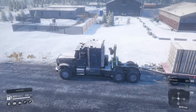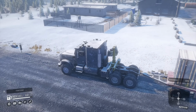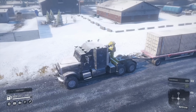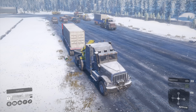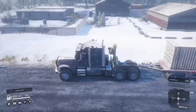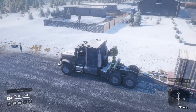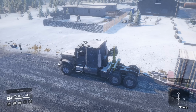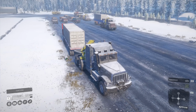Anyway, back to business. So this is a 4 cargo option, the old Stevie Wonder truck, which the only reason I'm using this one is because I can put the crane on it, but I can't put the saddle low, and this has been one of the most common delivery options I've used through my playthrough. If you're taking cargo, it's preferable to have a crane with you, so if you flip, you don't have to bring a rescue vehicle from the other side of the map. But this Navistar can't have a crane and a saddle, so I just tow a 4-slot instead.